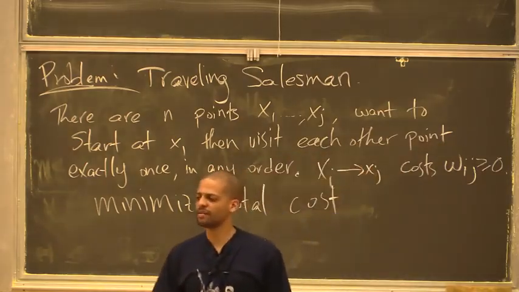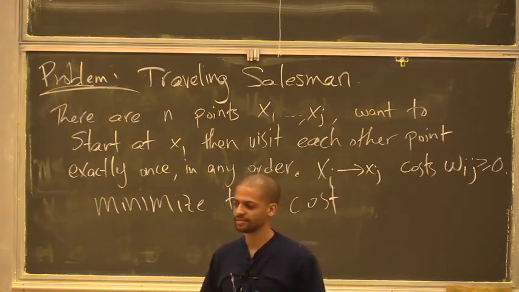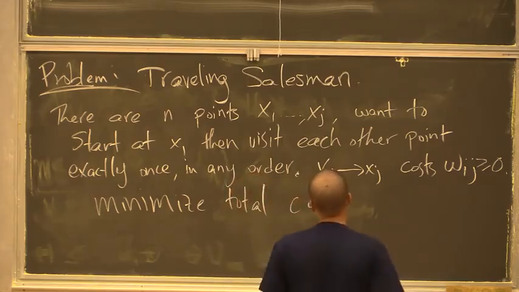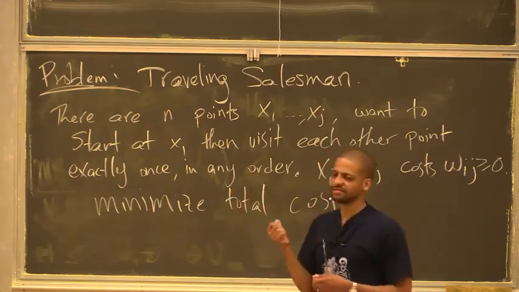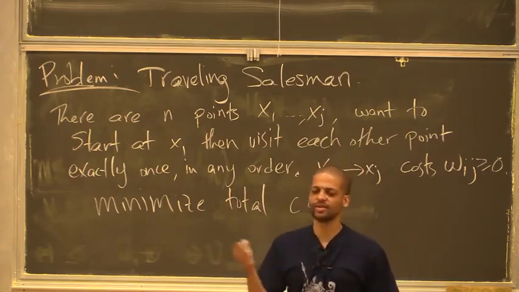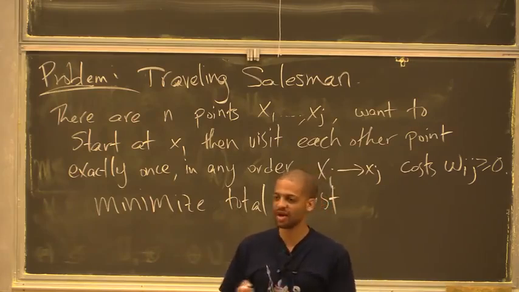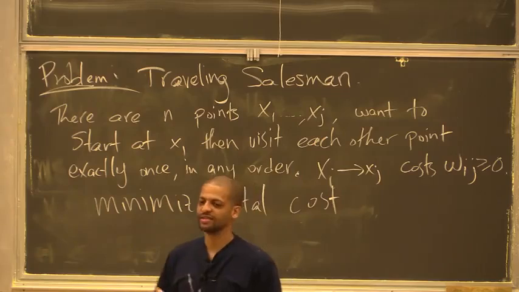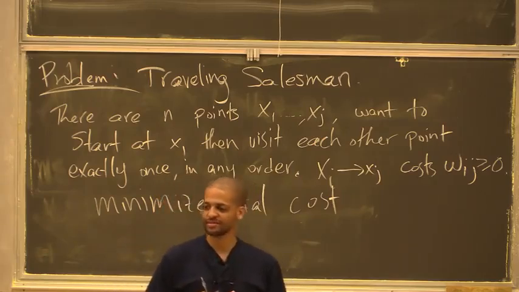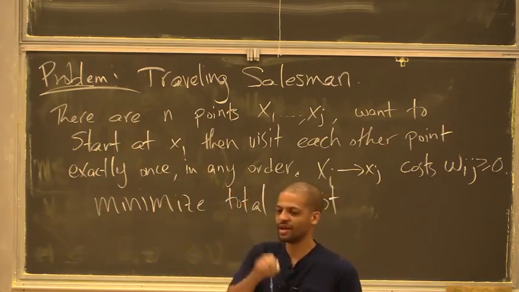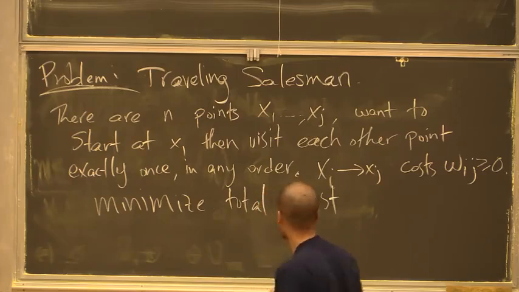So basically I have a complete graph, and I start at vertex 1, and I want to visit each other vertex in some arbitrary order. I'm allowed to choose the order, such that I visit each vertex exactly once. And I want to do that at minimal cost. So I'm a bus driver, or an Uber driver, driving Uber Pool, and there are a bunch of people I want to pick up that are in different locations, and I want to get to them, but I want to minimize the total cost in doing that.